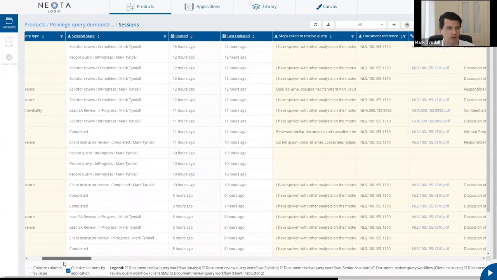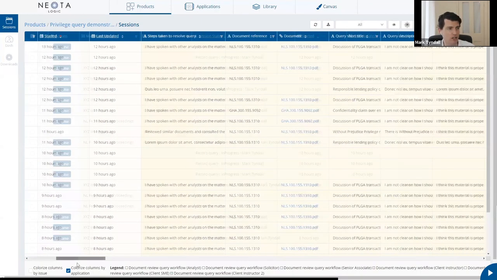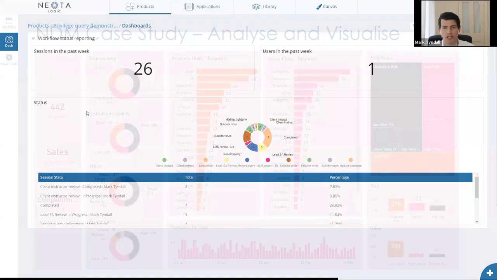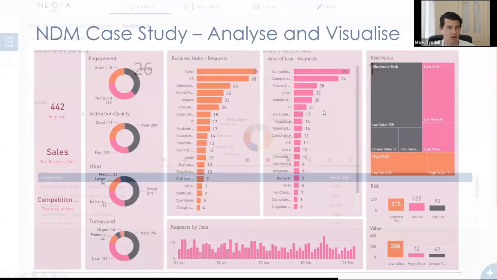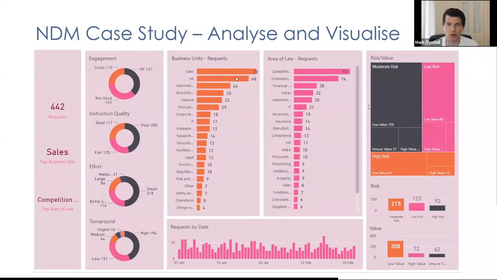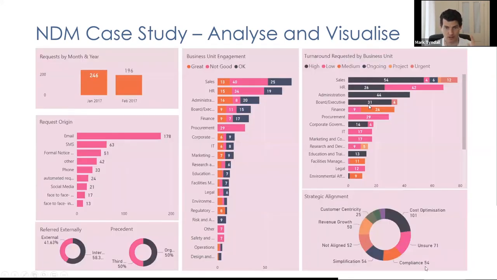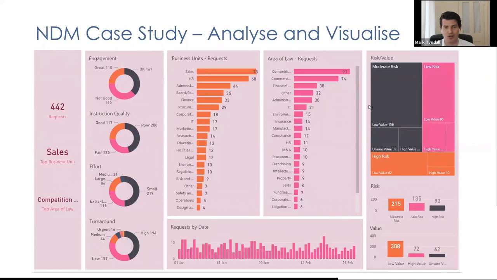So it's not only that view, you can also work with dashboards as well, native to Neota Logic. So you might have some basic dashboards built out that show you where tasks are sitting and the success of them or otherwise. You might do that natively in Neota Logic here, or you might even do an integration, which is very common, an integration with Power BI or Tableau to visualize that data in places you already report. So if you're an Office 365 shop, you might already run Power BI dashboards and have those sitting in one place. Now, the power of using Neota Logic and Neota Data Manager that you've just seen is that you can pipe that data directly to, say, Power BI and start visualizing that, reporting that, at one click level. There's no Excel manipulation.